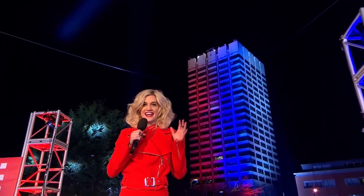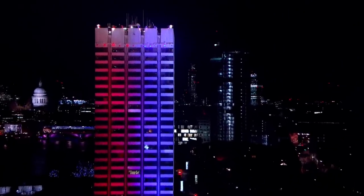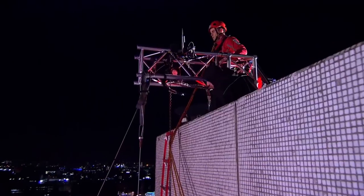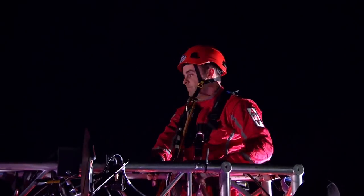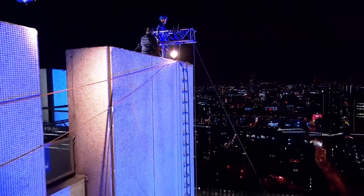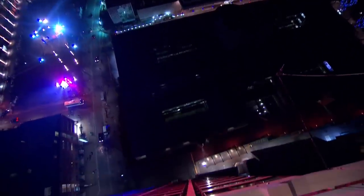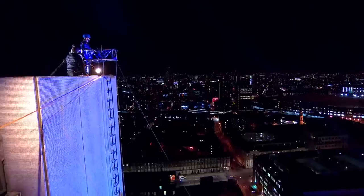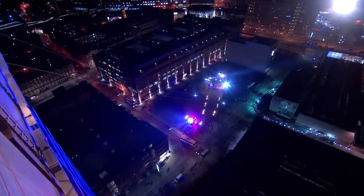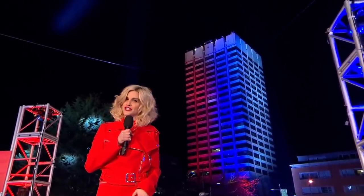Welcome back to Saturday Night Takeaway and Ant vs. Dec. Now we are absolutely live. The boys are 290 feet up on the roof of the ITV Tower, where they're about to go head to head in the first Ant vs. Dec of the series. First, they'll climb down a ladder on the edge of the building. Then they'll make their way along the ledge that gets thinner and thinner. Finally, they'll fly 650 feet along the zip wire to the finishing line. Good luck boys. It's now over to our resident Ant vs. Dec commentator Clive Tilsley.